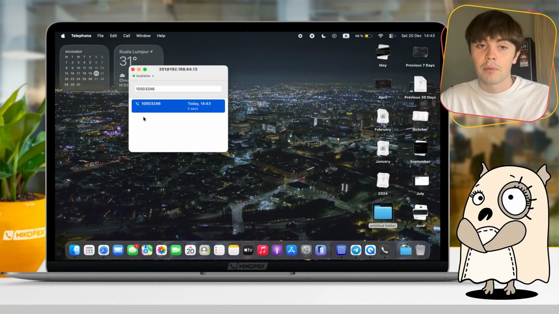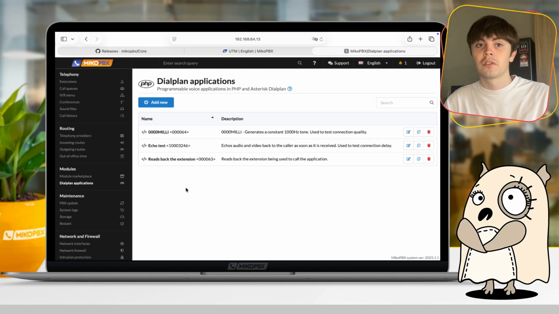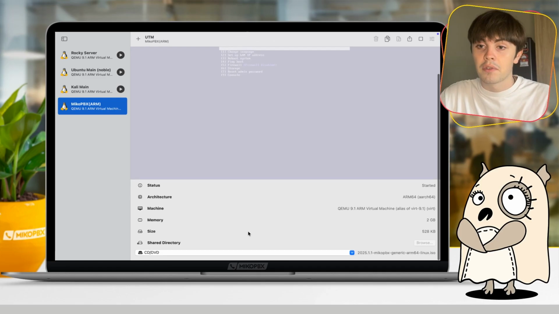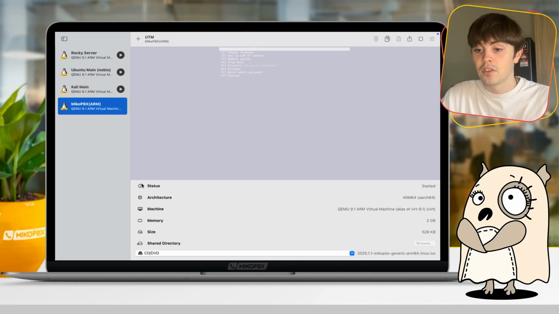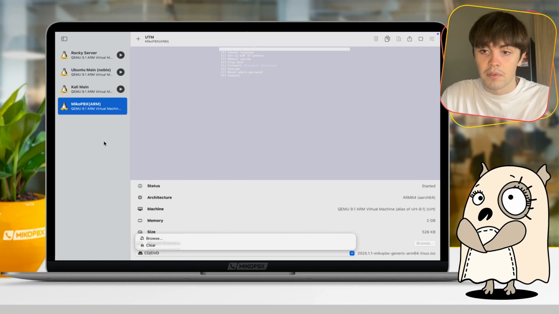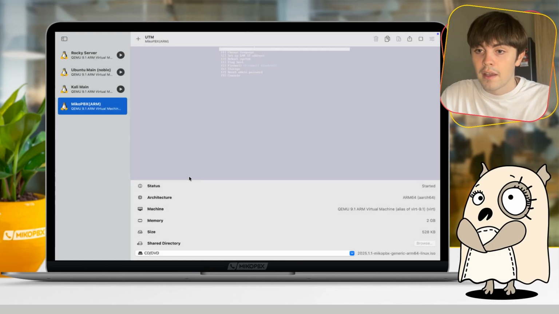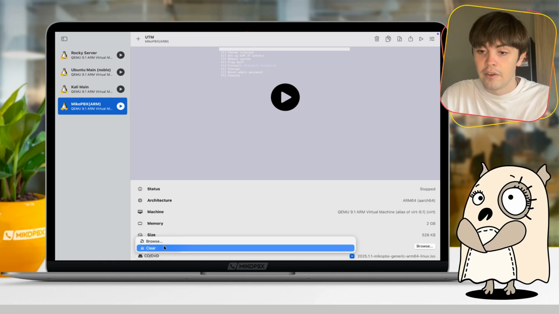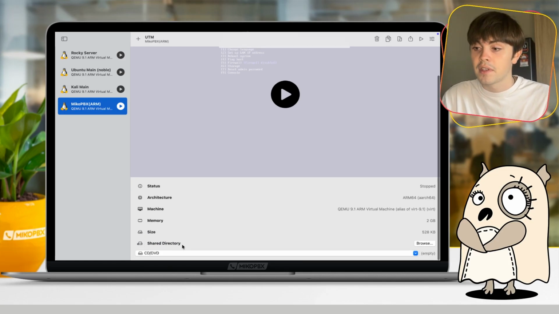Alright, hopefully you heard that, and as I mentioned before, everything works properly. Our installation was done successfully, and now I just want to show you the last step you should do after the installation process. You have to go to UTM again and just unmount the disk image. For that, you click on your virtual machine name, go to the bottom, and click on CD/DVD. Before that you have to stop your virtual machine, and then you just clear the disk image file, and after that your system will boot much faster, like 30 seconds faster.